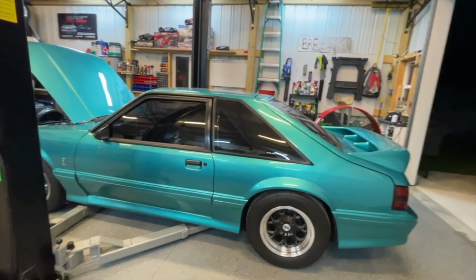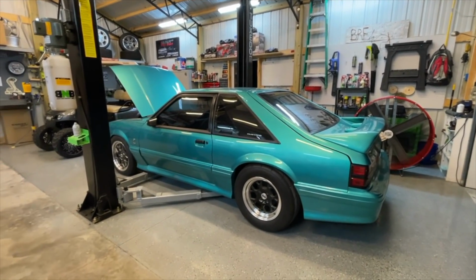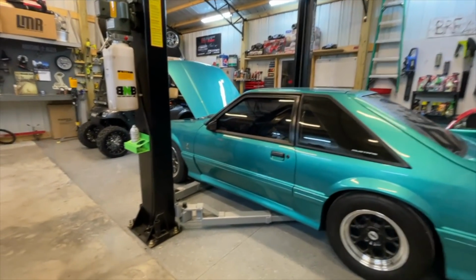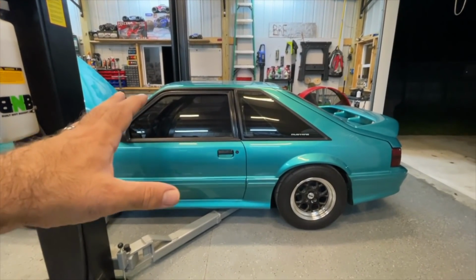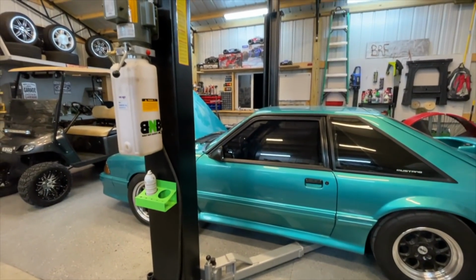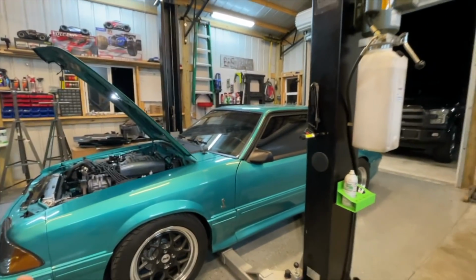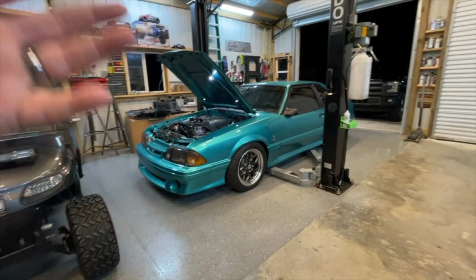The other obvious glaring issue is the transmission. We put the C4 out of Andrew's car in my car, and it never worked right. We don't know what happened. It's a pretty simple setup. We didn't do anything wrong with it, but it just did not work in my car. Ever since we did that, we've had nothing but issues. This thing flares between second and third shift really bad. If you're in it hard at full throttle, RPMs come up, and it's about time to shift, when you try to shift, it'll bounce off the rev limiter. It literally jumps like 1,000 RPM in between second and third. We thought we had it fixed, but obviously we didn't. So that's another holdup on this car.